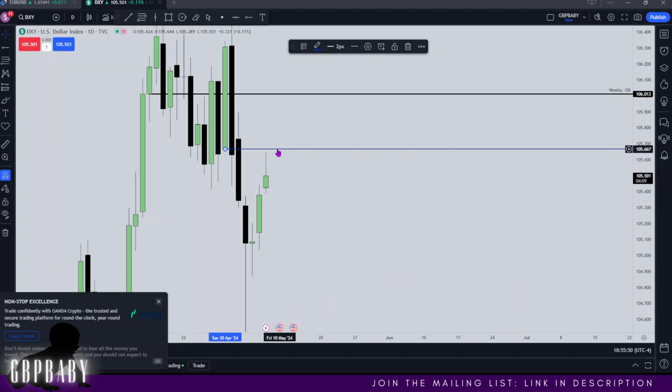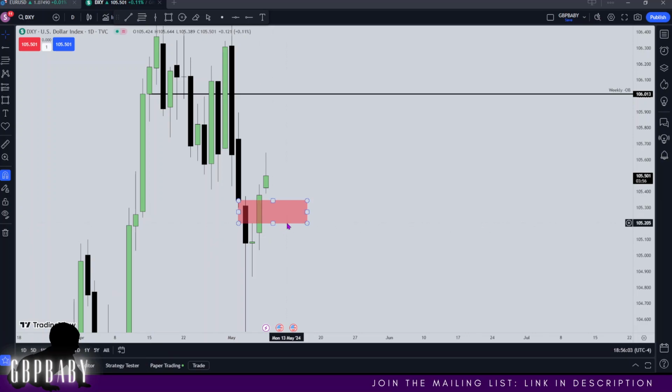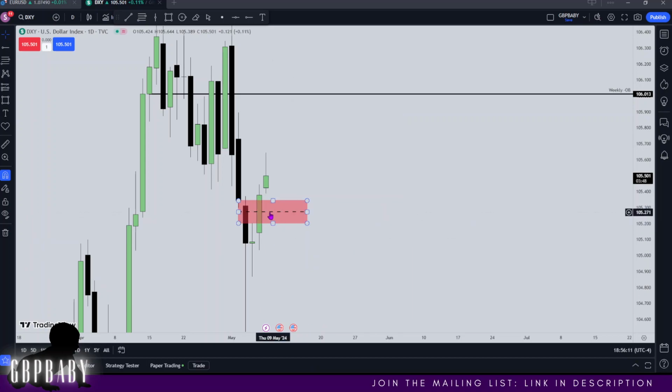And I'm also going to continue to bring our attention to the inversion fair value gap that has formed. So you'll see right here, between this close and this high, there's an inversion fair value gap because we closed on the upside. And if you watch yesterday's video, you'll remember me bringing our attention to this, saying it should provide support for price. So I still believe this remains relevant. We'll mark out the midpoint, and this is going to be the very lowest I want to see price trade tomorrow for me to remain bullish on the dollar.